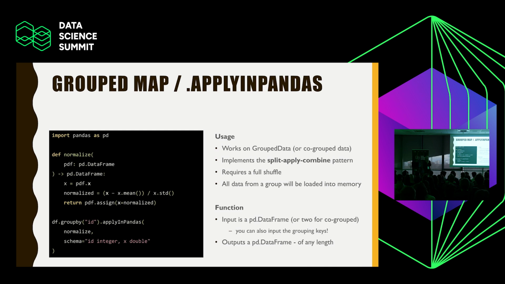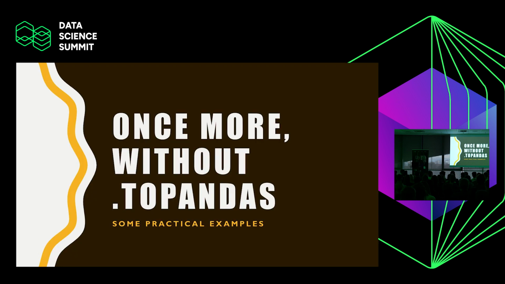has to fit into memory, which is something, again, that people who use Spark and are data scientists and not data engineers don't usually need to worry about and don't know how to control. So we will see a quick example later. But again, your input is a data frame, and this time, grouped data. And on this grouped data, you can perform any sort of operation you want, as long as it's in Pandas, right?